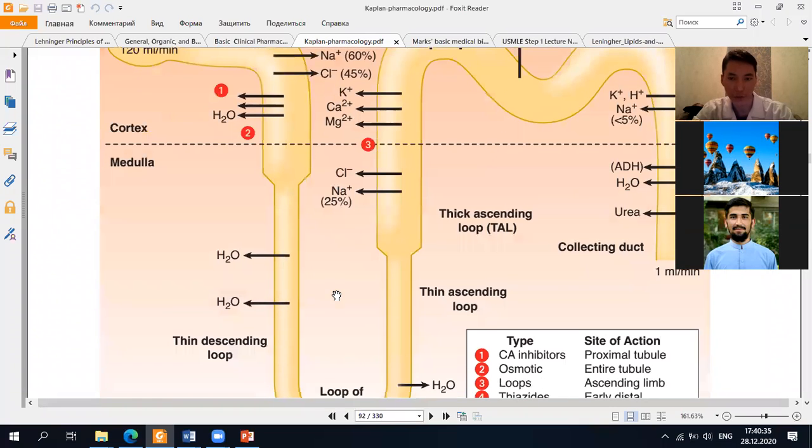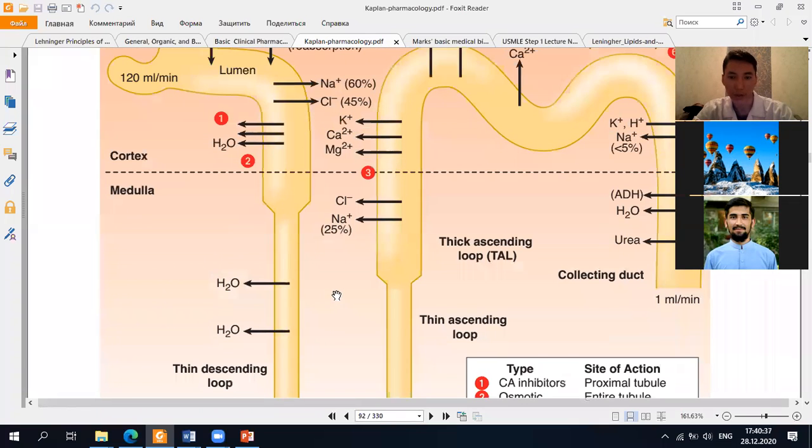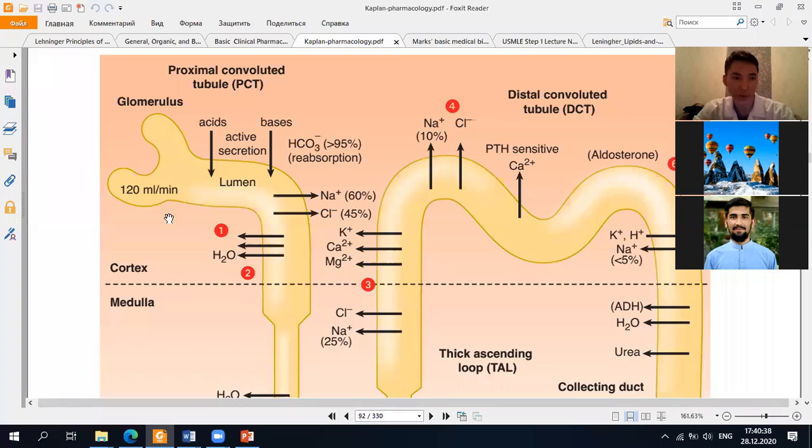And this is the structure of the nephron cell. Now, what happens in the nephron cell? There is the glomerulus, and the afferent arteriole is going to be interacting with this glomerulus area. So what happens here is that the blood is going to be entering through this part, and it is going to be filtrated.